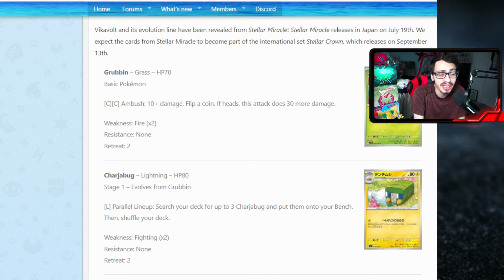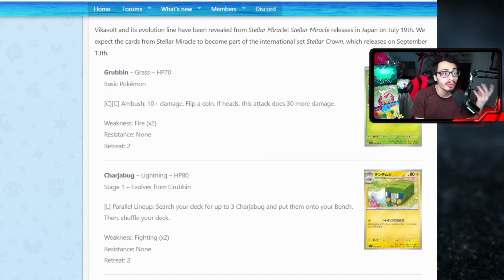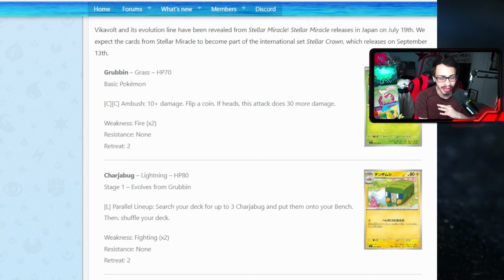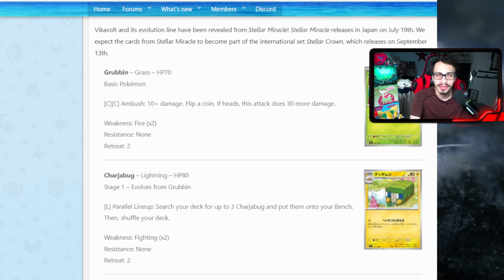And if for whatever reason we end up getting some good Vigavolt cards down the road, if we get a Vigavolt EX at some point, then we already have an optimal Charjabug. So it is cool that they did give us a Mirage Step in this format in the form of a Charjabug. And there are some other Vigavolts within the format too.